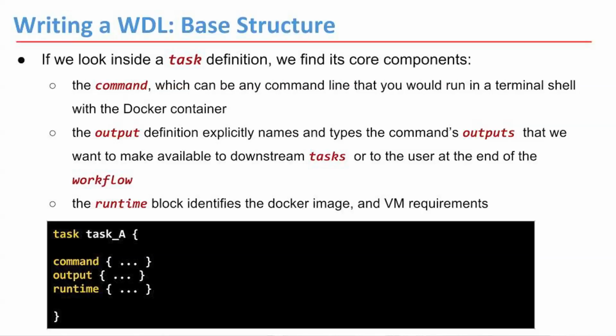They're going to be delocalized. And the runtime block, that's where you specify the unique identifier of the Docker container, or the Docker image that you're running, and things like the number of CPUs that you need, the amount of RAM that you need in your virtual machine, the amount of attached disk that you need, and the boot disk.